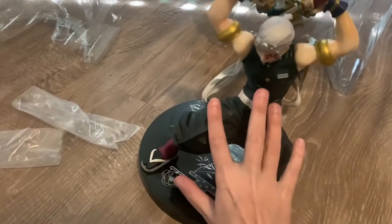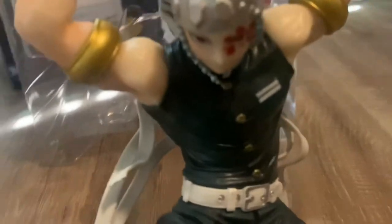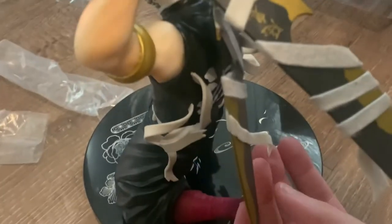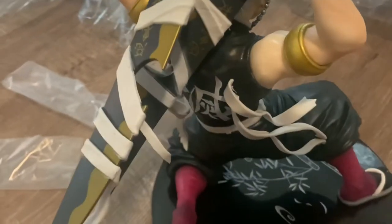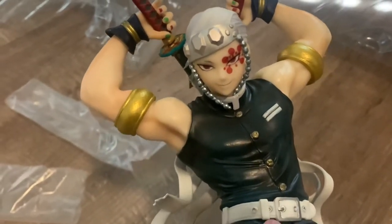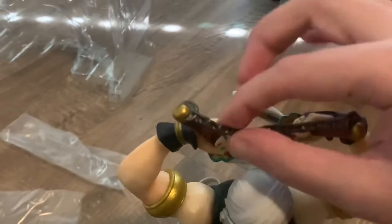Here's the actual figure — again, here's my hand, this thing is huge. I'll show you the face close up, and I'll show you the back. The swords just clip in to the hilt — they only go in a certain way so you have to kind of fiddle with them, and then it has this sort of dangling down here. This thing is very heavy. I think this is definitely worth $65. There's a better shot of the face — yeah, I'm really impressed with this. It's just a solid piece.